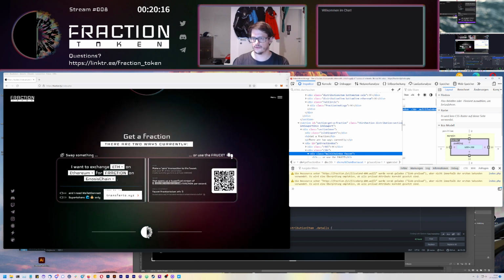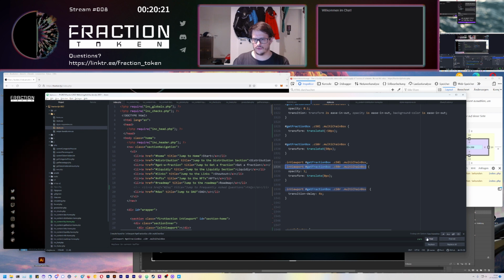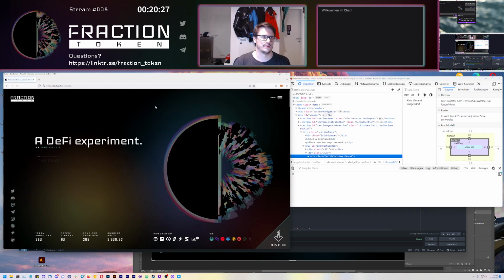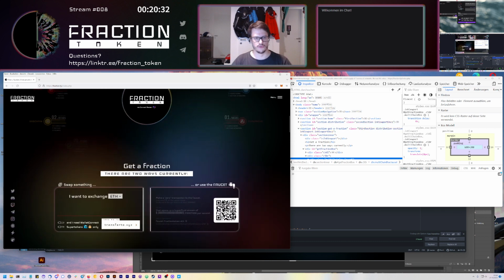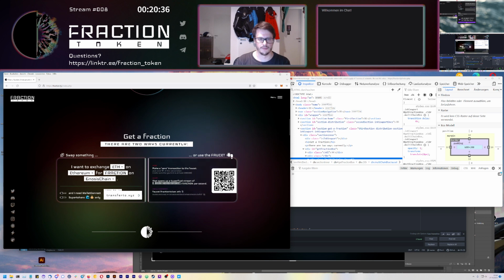Let's see here. So let's put that to 0 seconds, and then you can see how that will look like, because then both boxes will move in at the same time.